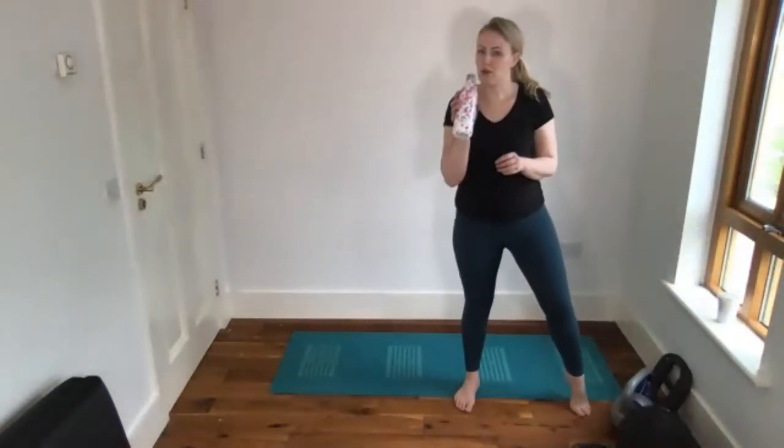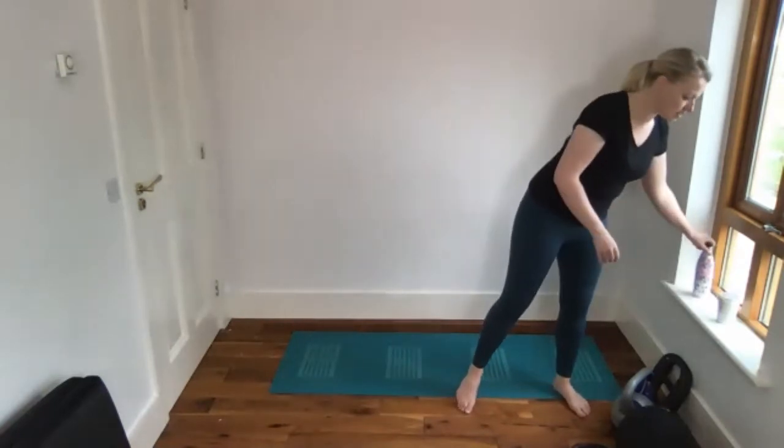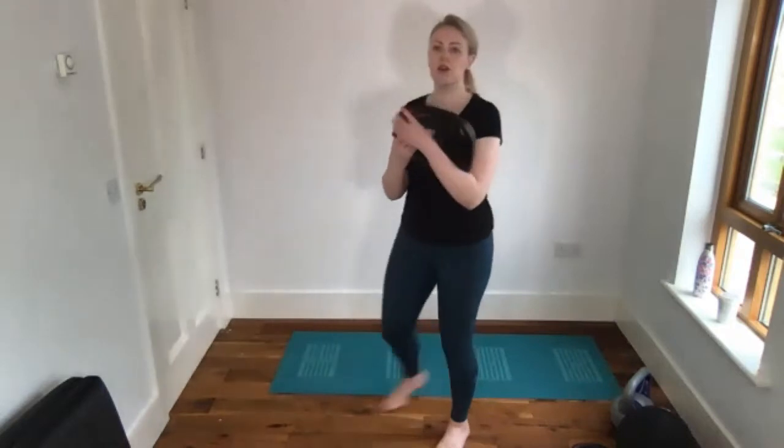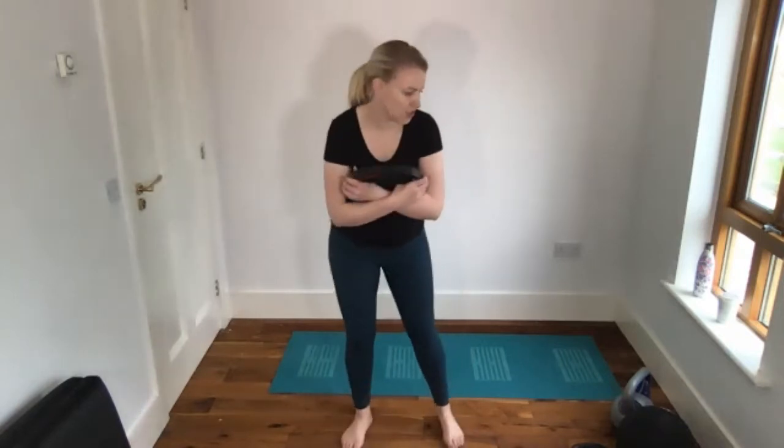And we're going for our squat and a half. So again, weights totally optional for this. If you are, you can have the bar behind you if you have a bar. You can have the weight up at your chest. Let's go. Feet facing forward. Down. Oh, I forgot my half. Half, back up. Down, half, back up.